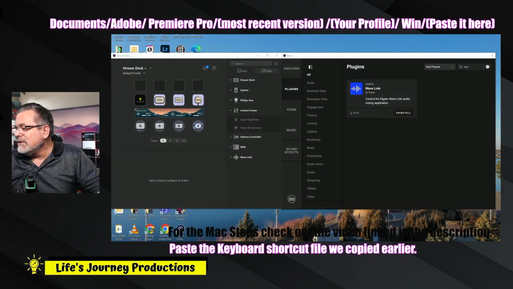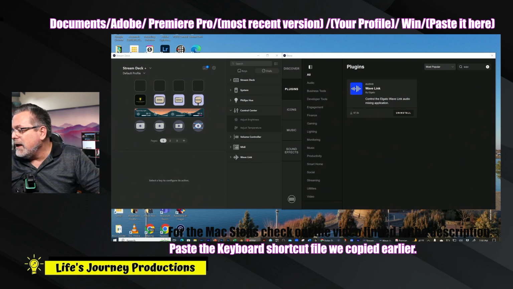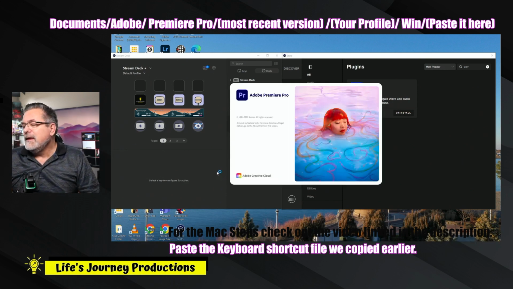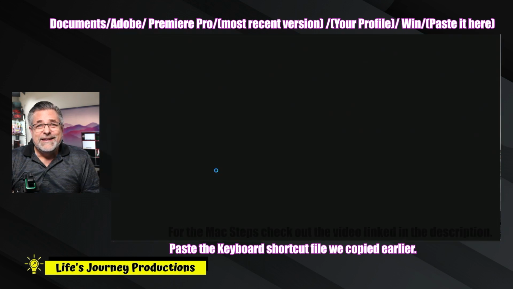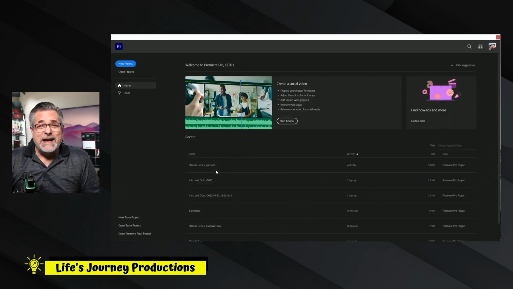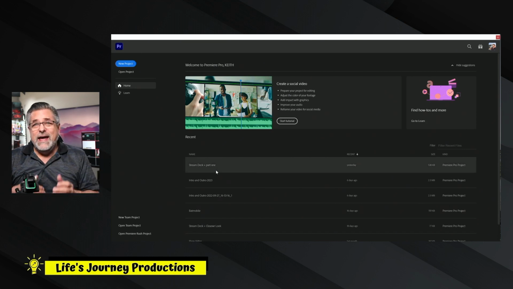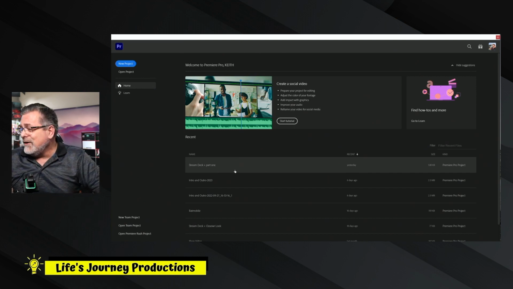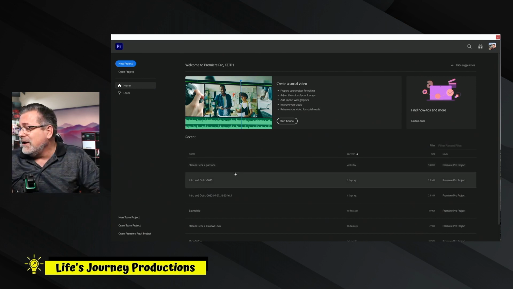So we can close this, and now we'll open up Windows, Premiere Pro, and you'll have a Mac folder when you're dropping that into your Mac. So pretty much similar to it. You just have to go into the Mac version on your Macintosh, and you can look at their video, and I'll have a link in the description below that walks you through how to install it on the Mac. But right now we're focusing on a PC.